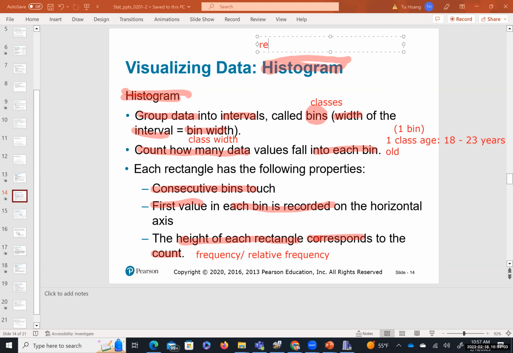Frequency is how many times each value was observed in the data.